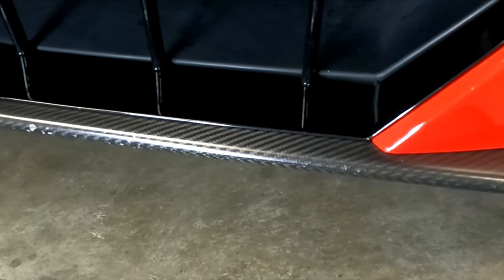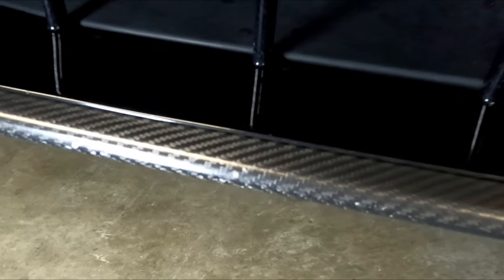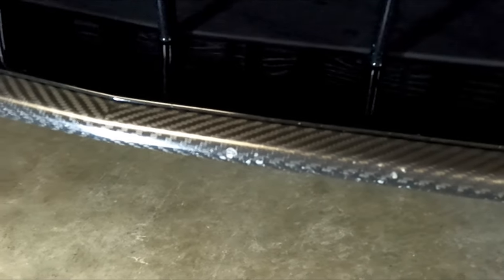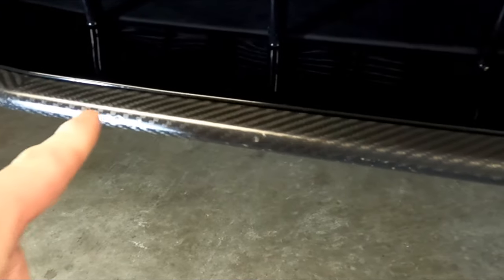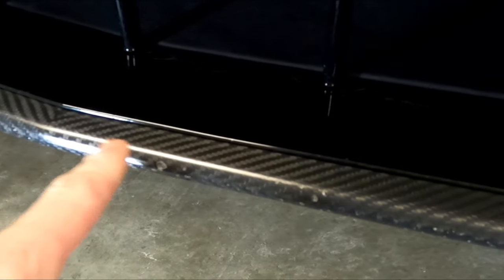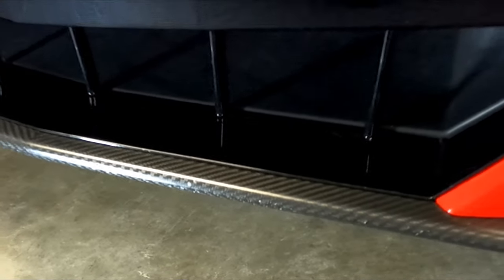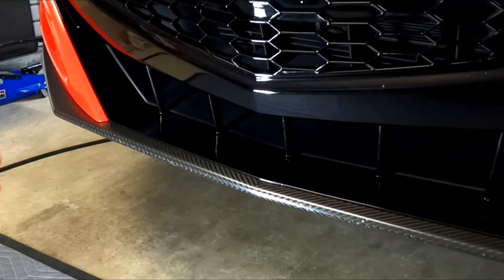Let's take a closer look at this front splitter so I can fill you in on exactly what I plan to do to fix it. Here is the front splitter on my 2017 Acura NSX. When I bought it, it had 20,000 miles on it and the previous owner had daily driven the car. So there are rock chips on the dry carbon. What they call dry carbon is actually a matte finish. Rocks had hit this and bounced off, exposing another layer underneath what appears to be matte paint. I wanted to figure out an easy way to fix this without replacing the entire splitter because this is several thousand dollars.